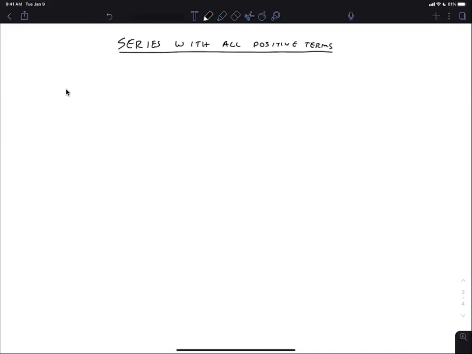Okay, so series where what you're adding is all positive. Now, I want to think about a series then, a_k. Every term in a_k is a positive number. So if you add all those up and it converges, then it converges to a positive number. Does that make sense to everybody? There's no way it converges to a negative number. There's no way that if you're adding positives it converges to 0. If you add positives, the sum is going to converge to a positive number. Does everybody get that idea?